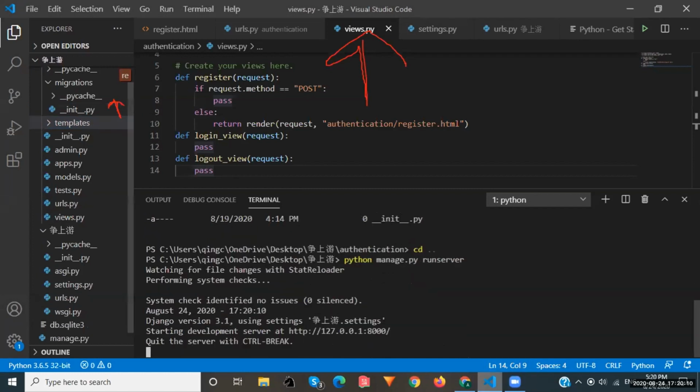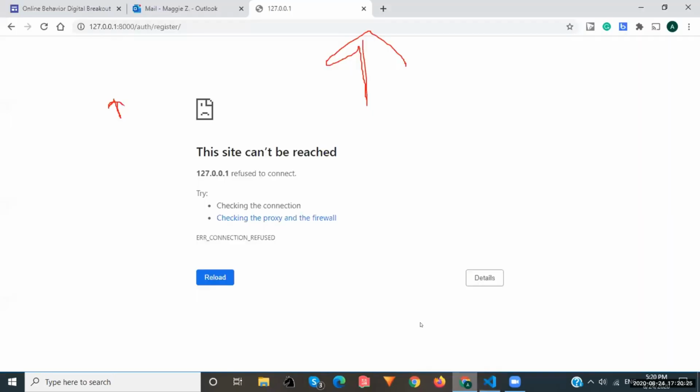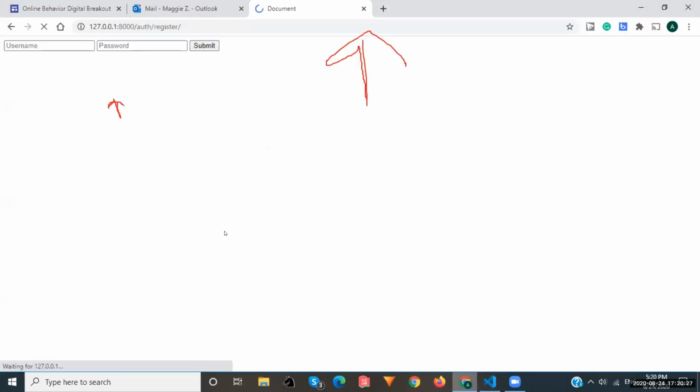Let's give it a sec. Now try to refresh your browser again. It works.